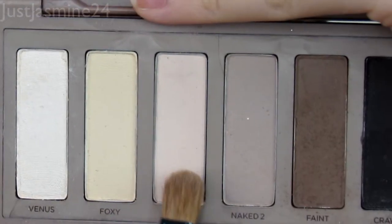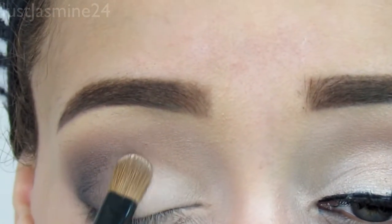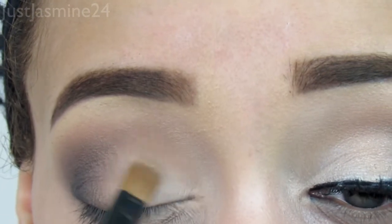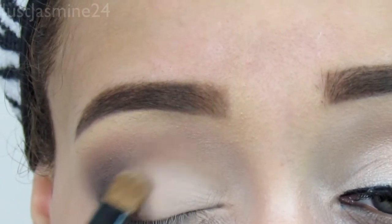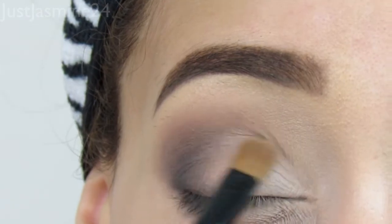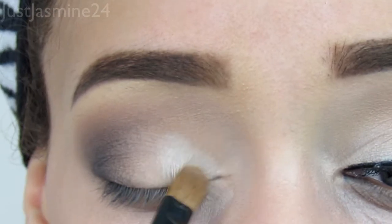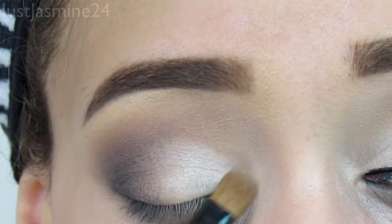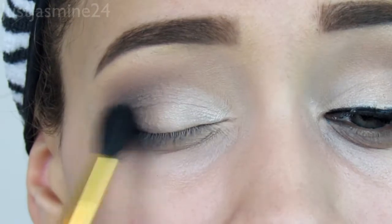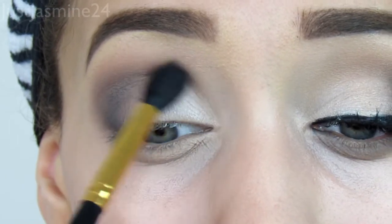For the eyelid, I take a really light shade and just tap it onto my eyelid — you can use a brush or your ring finger to dab it on. Using your finger warms the product, which is great for shimmer eyeshadows, but here I'm using a brush. I then go back with a lighter shade from the palette and apply that onto the lid because it felt a bit flat — I wanted my eyelids to pop.